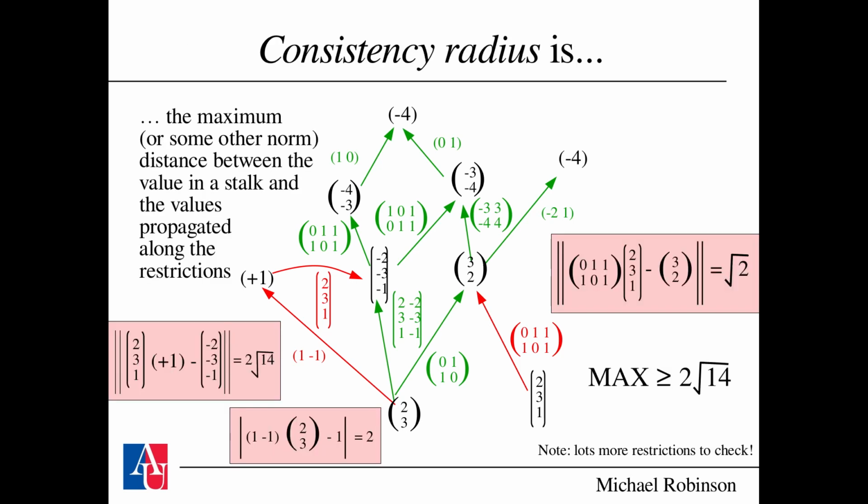You can measure the amount of inconsistency that is present by way of a quantity called the consistency radius. Basically, you aggregate the distances that you get between the data that are present in the assignment and the data that has been propagated from other parts of the assignment. There are lots of restrictions you need to check in general. This is a little bit of a computationally time-consuming task, but it can be done. You can aggregate this using whatever norm you happen to want, for instance, a max norm or an LP norm or something else. It's worth noting also that I've been teased for choosing this consistency radius term. Perhaps it's better to think of it as inconsistency radius. Perhaps. Fair point. The point is that if consistency radius is 0, that's what global sections are. If everything inside is a metric space, then that's on the nose. If there's pseudo-metric space, not so much.